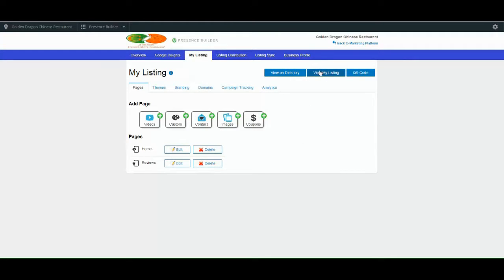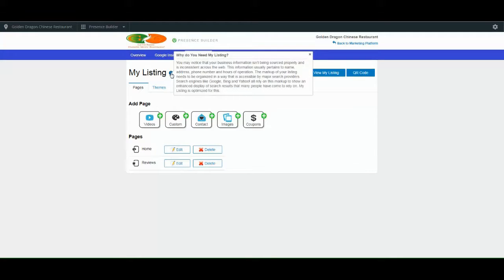You also get a QR code for this site. You can change the theme, the branding. You can make it your own domain, or you can just have an add-on domain here. You can track your campaign, and you can also look at the analytics. We haven't set up a campaign for this business at this point in time in this portion of it, so we're not going to go into the rest of it.